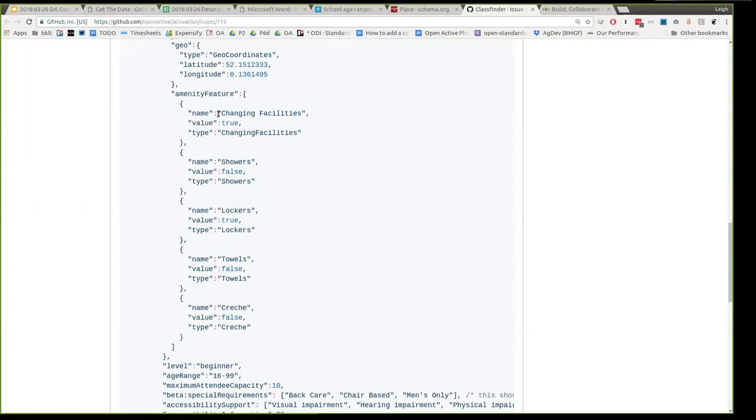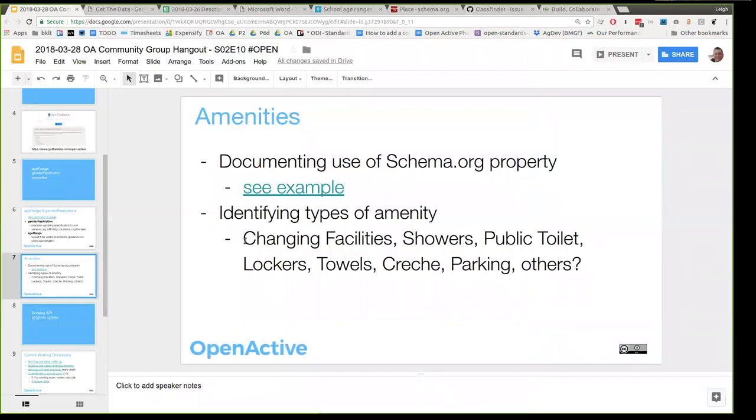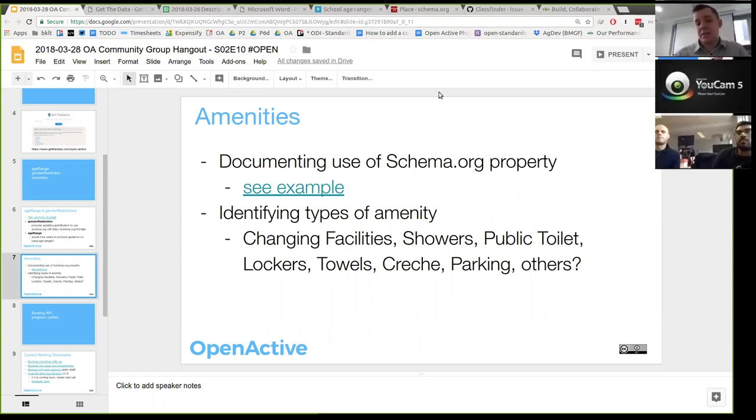It would be useful to know what types of amenities we should be including or getting people to include. We don't have to decide this now, but any feedback or thoughts would be useful. Here's a starter for 10 of the kinds of things that we think should be indicated. Ideally, it would be nice if people are indicating explicitly whether these are available or not, where they can, just to add a bit more context to the location information. Does anyone have any thoughts about other amenities that should be on that list?